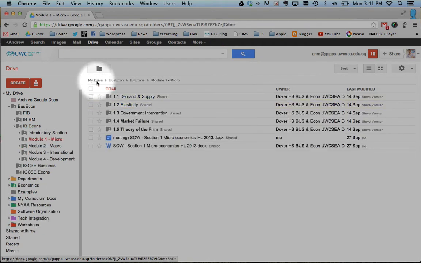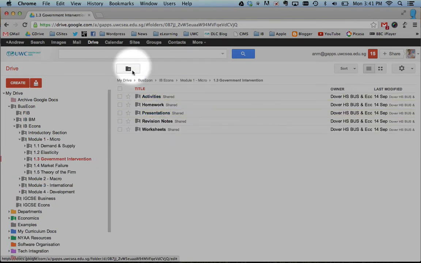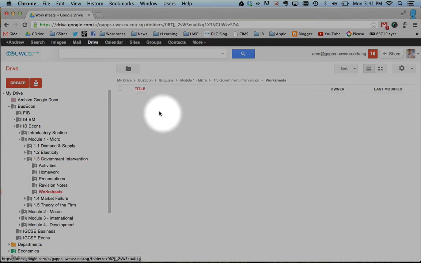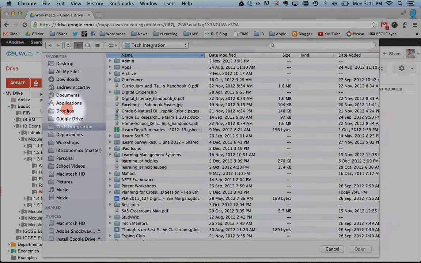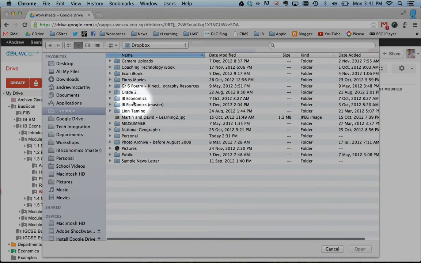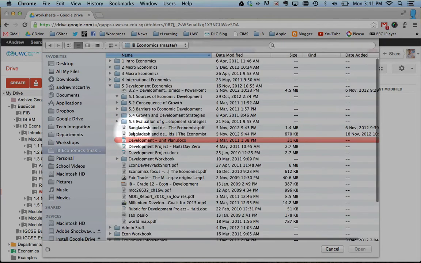navigate my folders. What's quite nice is this little crumb trail at the top, which shows you where you are. And if I want to add some documents to this, I've come to these folders, and I can click on this Worksheets, and when I click on this Upload button here, it will put whatever I do into this folder. So I can click on Upload, grab files, and come into my personal documents.